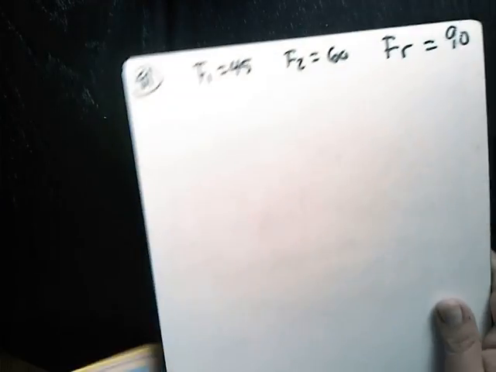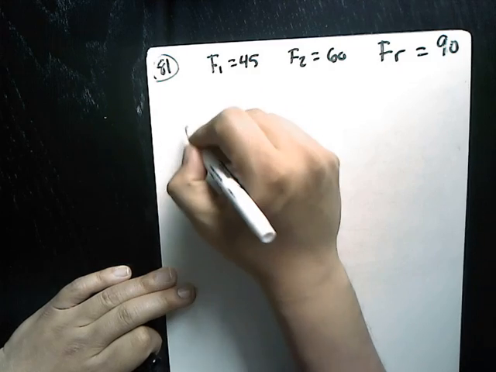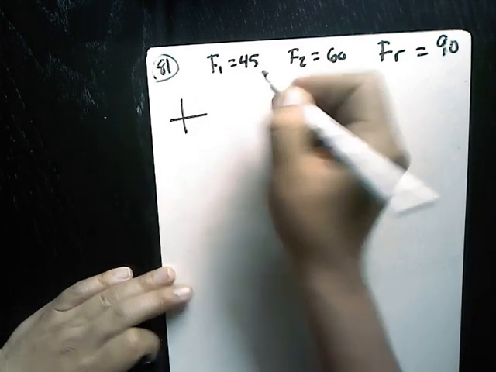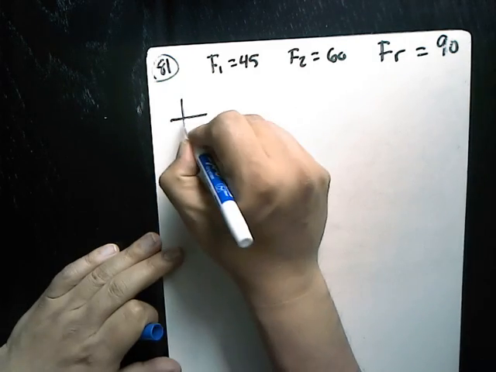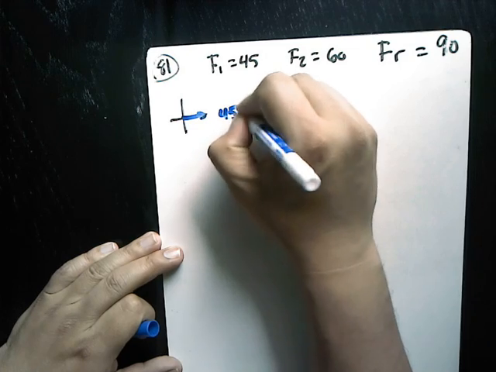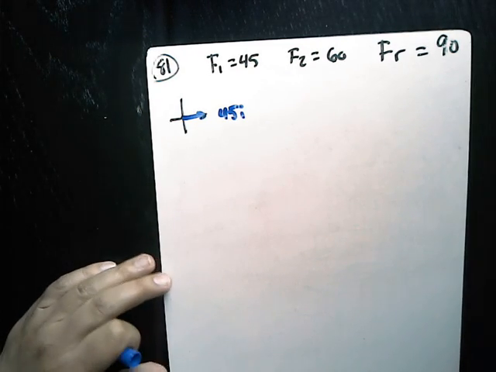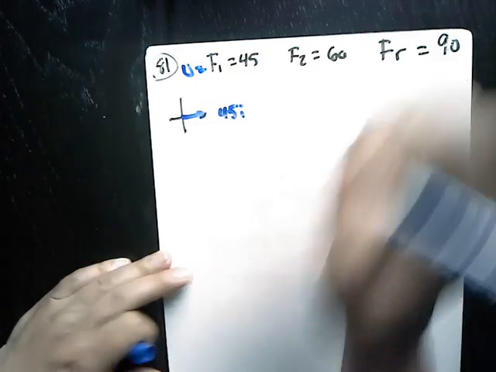So let's talk about what that means. If I were to draw this on the coordinate axis, let's just draw a quick graph. Force 1, 45, would just be represented going in this direction. So it really just has a direction of 45i, since it's just one direction. So let's just call this one U.